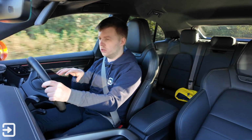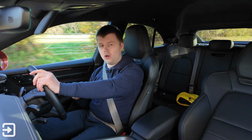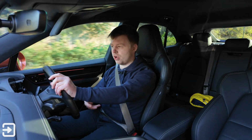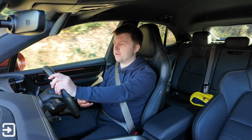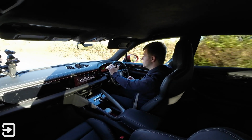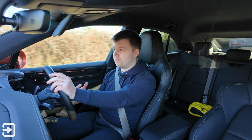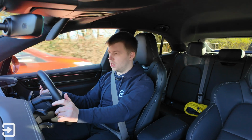They've obviously gone head first into the electric revolution, but they don't want to alienate a lot of their core audience. And making the car feel playful and fun to drive is one of the key components of a Porsche, and I'm happy to say they have kept that feel. Now one thing Porsche has done to make you feel more involved in the driving experience and more at one with the machine is they've actually removed the one pedal driving system. It doesn't exist on this car.